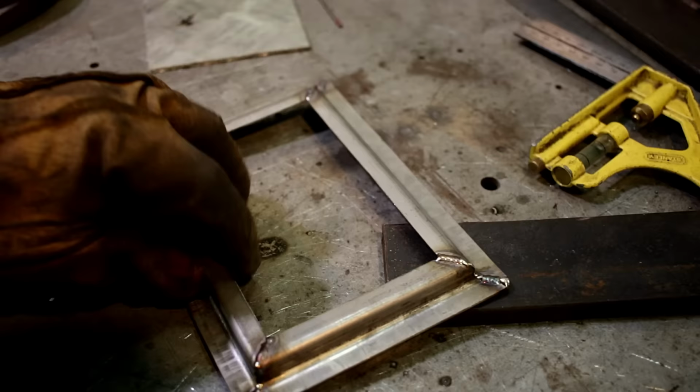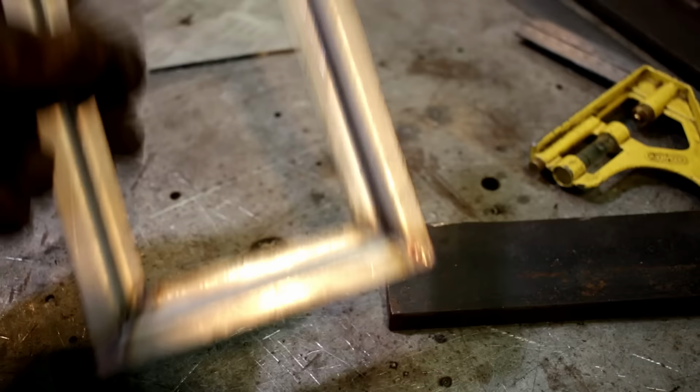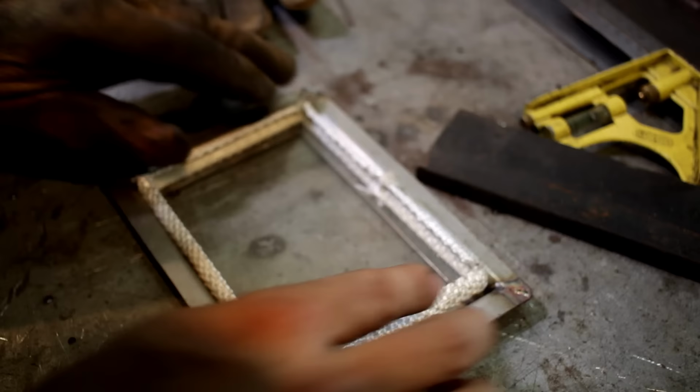Now the important part, does it fit? Oh.